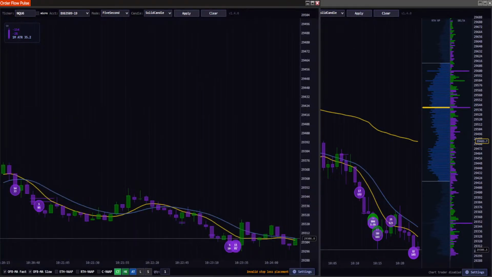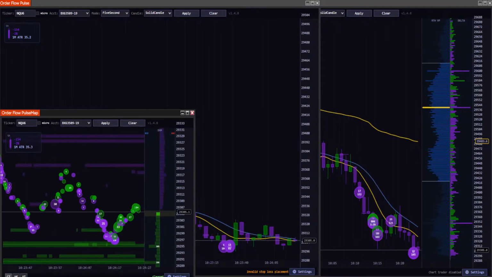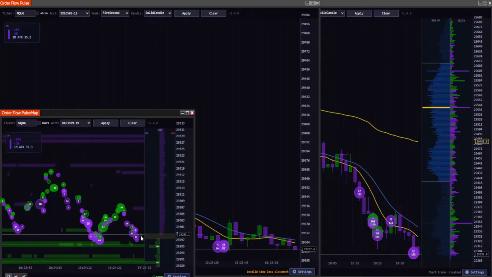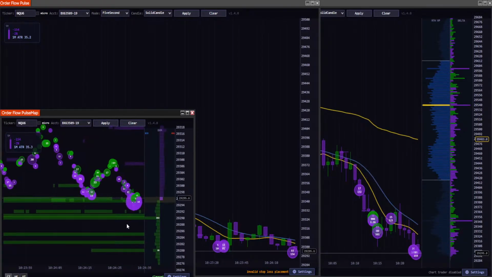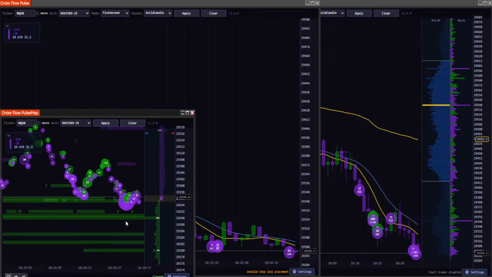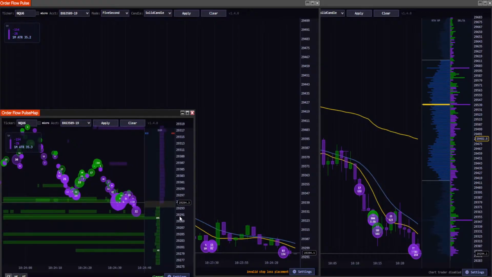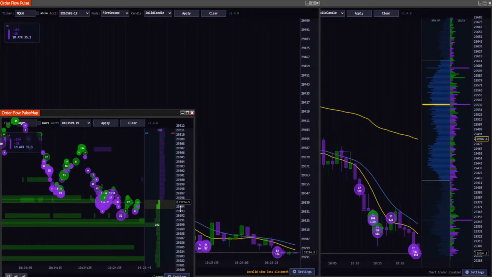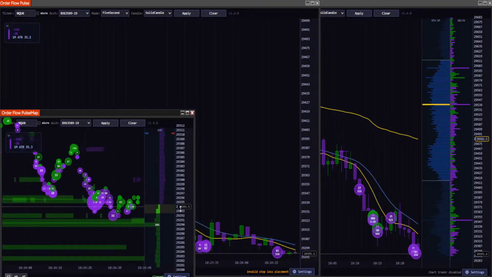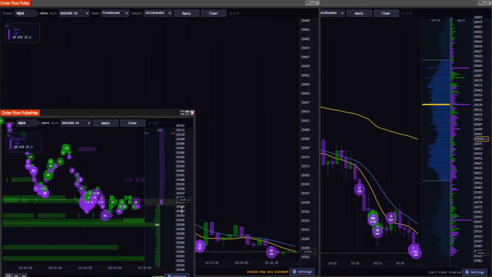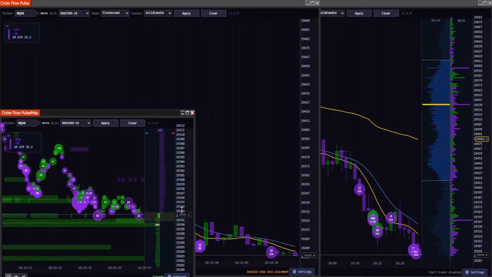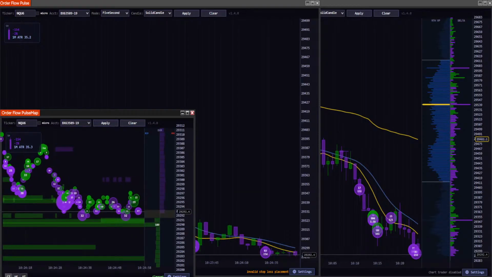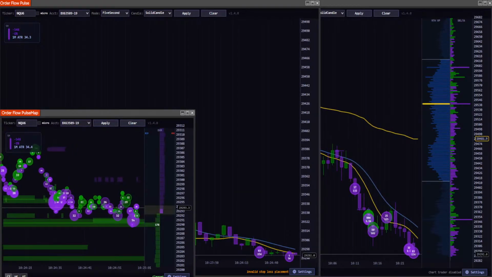Wow, this thing is just extremely slow. I think running Parallels with this is just a horrible experience. I'm always going to support the NinjaTrader add-on, but it's just my system. I'm running a MacBook Pro and running NinjaTrader on Parallels, and it's not a good experience. It really is not. I would not recommend it at all.